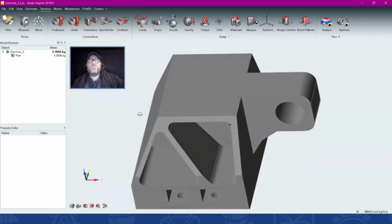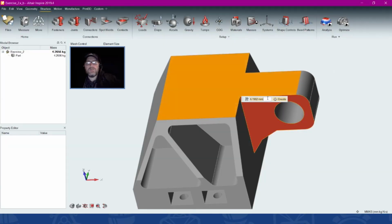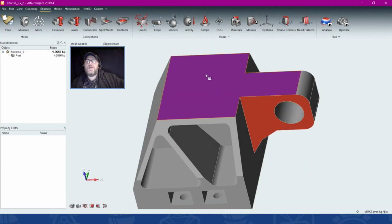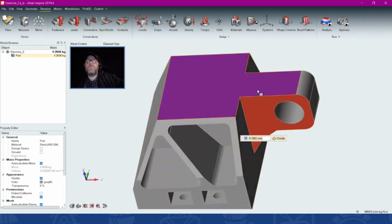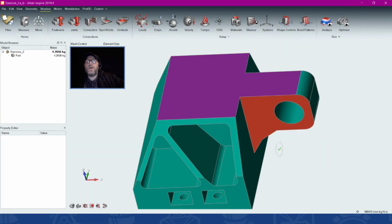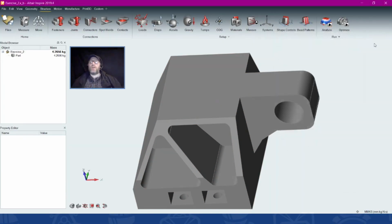I will mention one thing, though, if we can pop back here to my screen, or to my software. So with this right here, we do have the ability, if you come to structure and we have this little setup thing here, we have control. Even though I don't have to, and it will create an adaptive mesh, I can do mesh control. I pick a surface and I give it an element size. So I would say I want this surface to be 3 millimeters. I want this surface to be 5 millimeters. So I can create some mesh control in here and then it will use this as a global element size, but it will allow me to use my local ones, and I think I didn't save them before, oh no, they're still there. Good, okay. So it will use the global element size, but then adapt based upon the things that I put on there. So it creates a great mesh on its own.